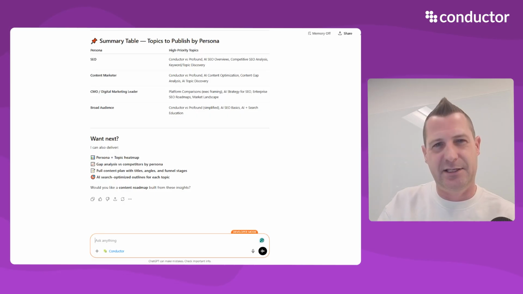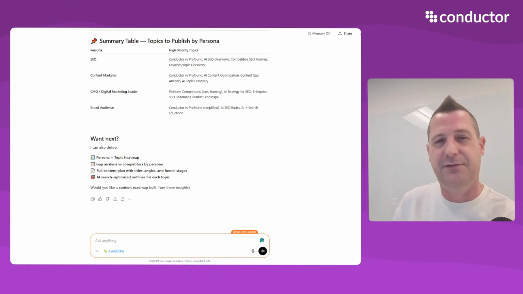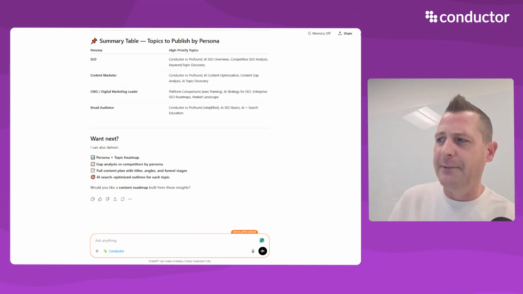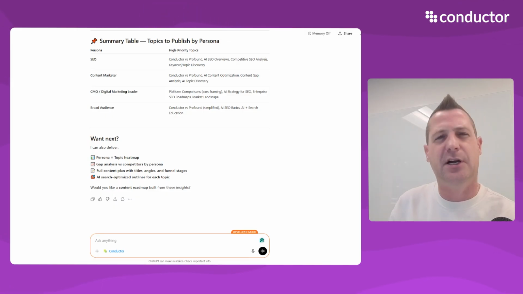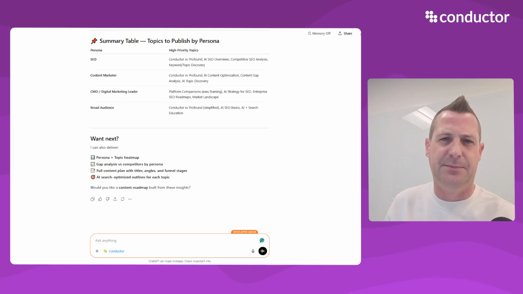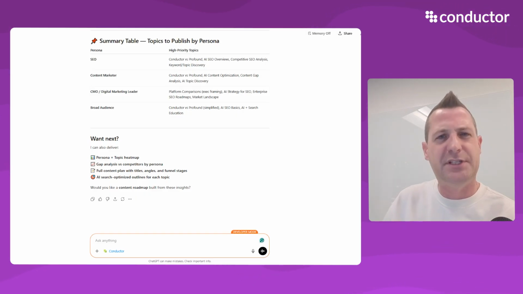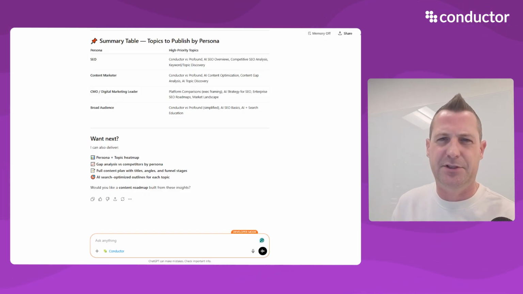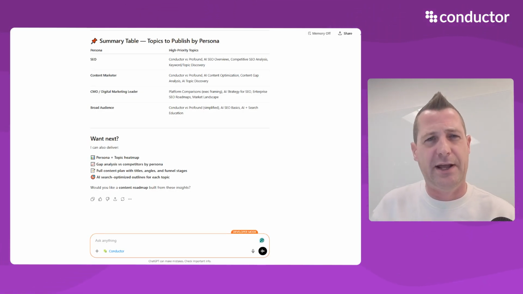And I hope this is exciting to you, no matter how long you've been in the space, or even if you're just learning about this. This is game changing. This is the future of what we're all going to be doing. And again, I'm so happy that Conductor made the decision several years ago to completely rebuild the underpinnings of our product to support something like this, because no one else is going to be able to do it as well as we can. And that is a testament to our engineering folks.